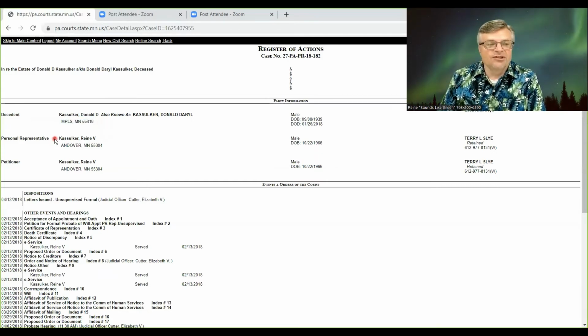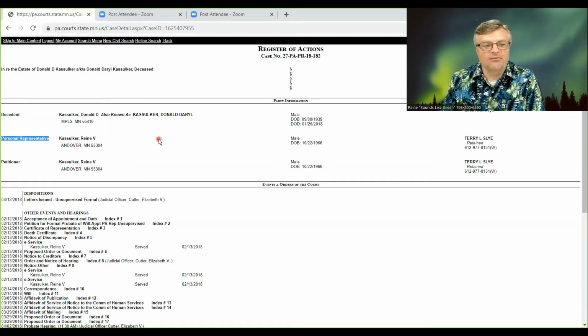You also see the name of the personal representative. In this case, it was me. Again, it has my city, state, and zip code, no address. I would get that if I were at the courthouse. And then down here is the petitioner. Sometimes there will be multiple petitioners. It could be that there were multiple executors named in the will.